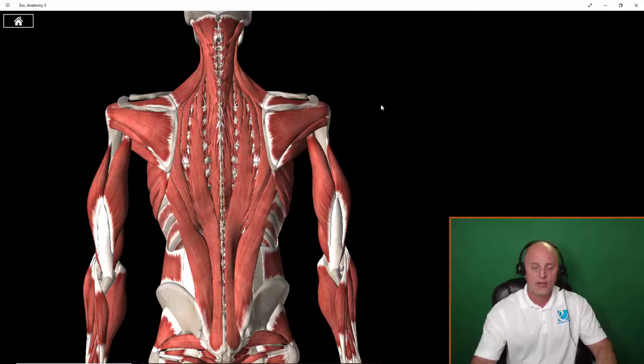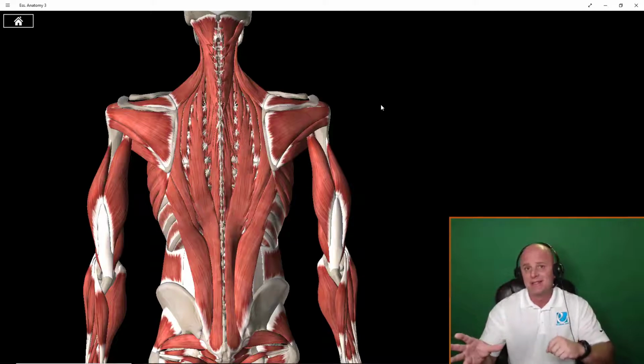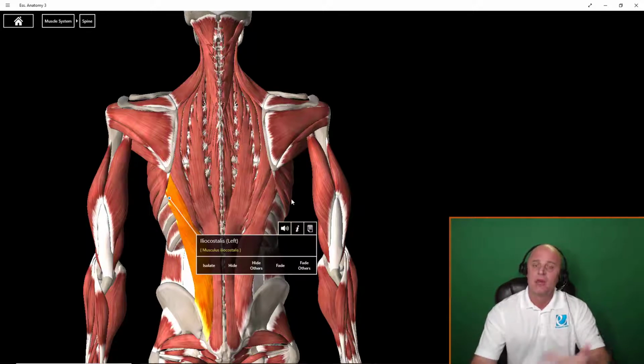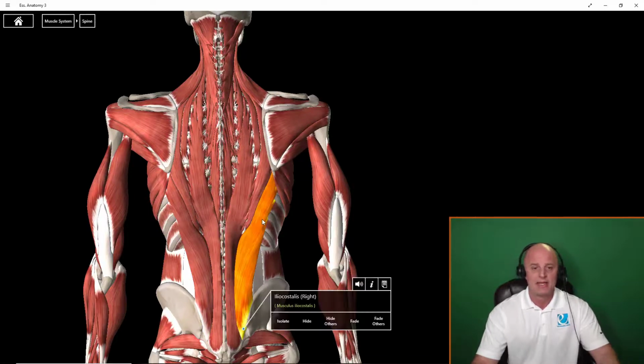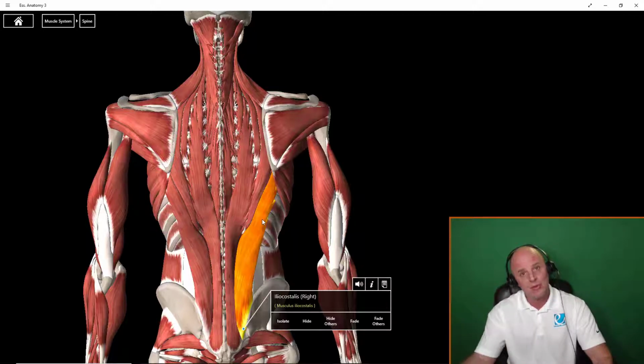With this musculature, we also have to understand that anytime there are muscles on either side of the body in the thoracic region, we use terms called unilateral or bilateral, meaning one side is engaging or both sides are engaging at the same time. They're vastly different if one side does and the other side doesn't. If we look on our screen here, the iliocostalis on the left-hand side, if it were to unilaterally engage by itself, is going to do lateral flexion to the same side, or lateral flexion to the left. If we were looking at the longissimus on the right-hand side, as a unilateral engagement, it's also going to do lateral flexion to the same side. In this scenario, it would be just to the right side.